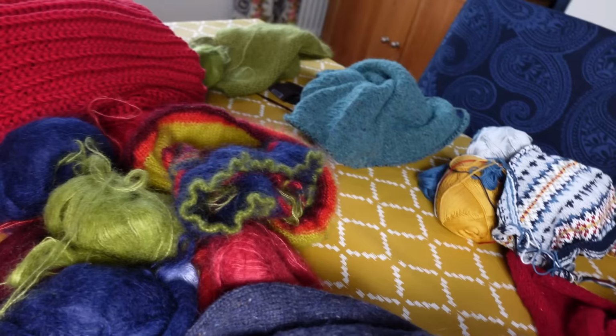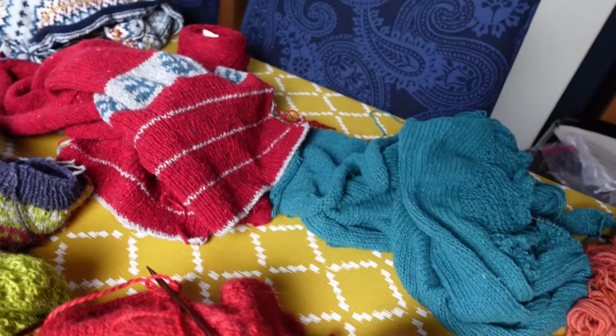So I had discussed on a previous episode, or maybe even two previous episodes, my sleeping works in progress, and many of you wanted to have a little peep and see what I had going. So I've got them all spread out on a table. I'll let you see them, because it's a bit of a wake-up call as to just how much easier it is to hide them when they're all in a bag. So I've got 12 to show you.